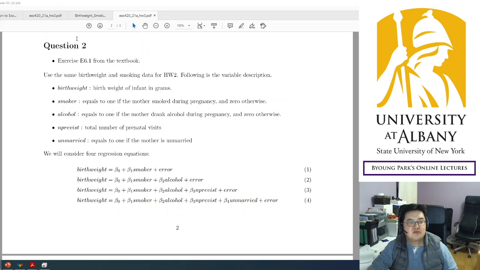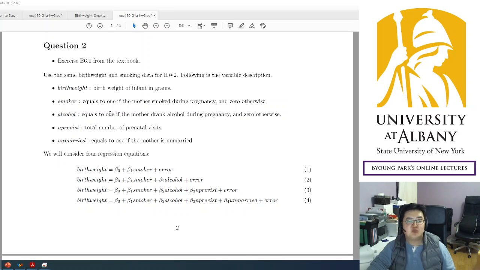So use the same data set, and remember it was about birth weight and mother's smoking. We have those key variables. Birth weight is literally the birth weight of the baby measured in grams, and smoker is a dummy variable that equals 1 if the mother smoked during the pregnancy and 0 otherwise.